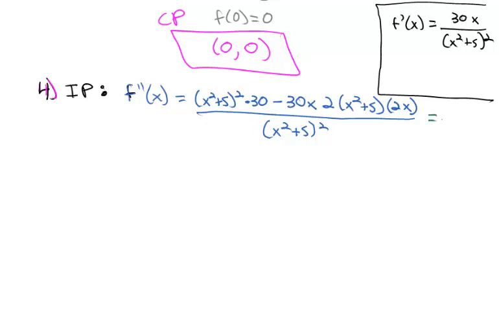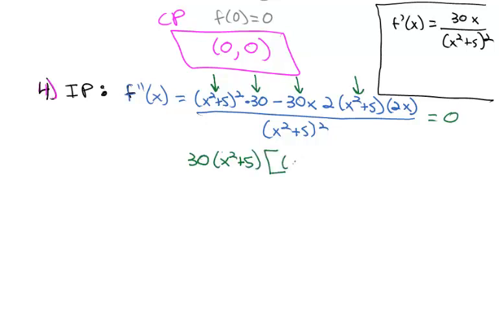To make this equal to 0 and solve is going to be a pain. Let's see if we can play with the algebra to make this a bit easier. Notice each factor, each part, there's two parts here, has a 30 and an x squared plus 5. I'm going to factor out that 30 and x squared plus 5.